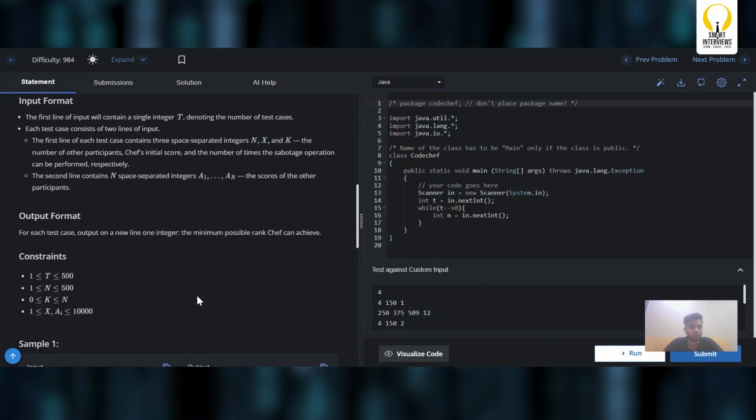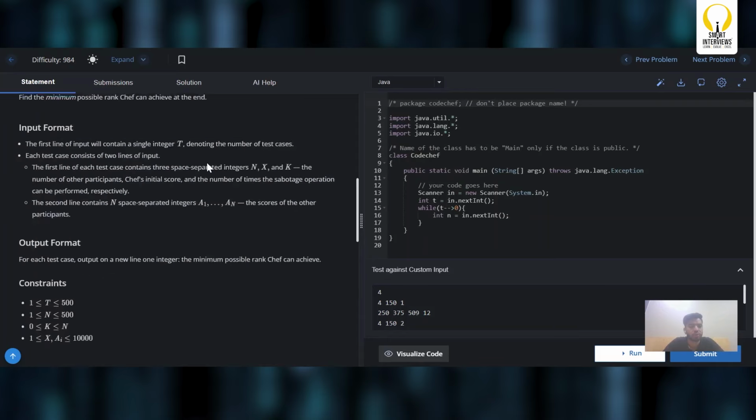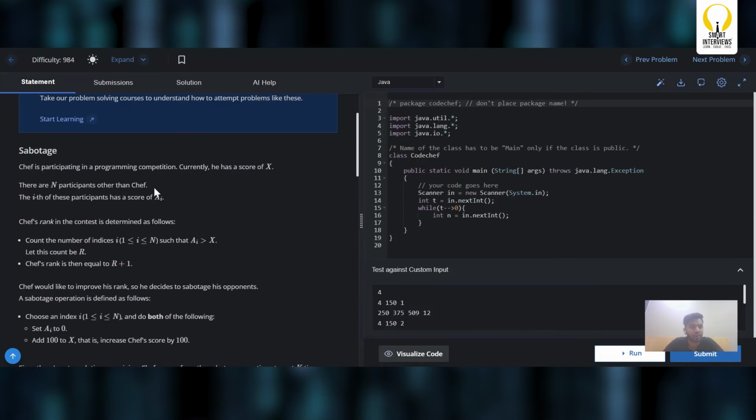So, interesting problem statement. Again, let's understand this by taking the help of this sample input. In the input, initially, we are provided with three things. First is n, the number of participants in the competition. And the next value we are given is X, which is the chef's current score. So there is a competition going on in which there are n participants. Now, apart from these n participants, chef is also participating in this contest initially with his score as X.